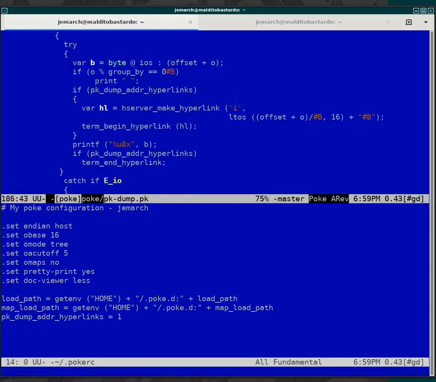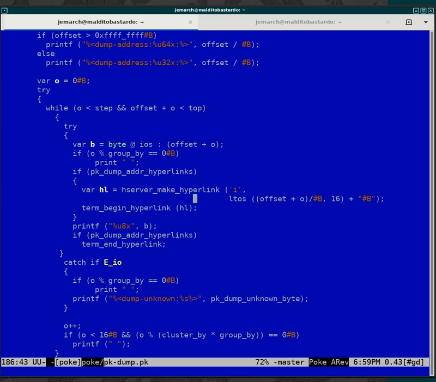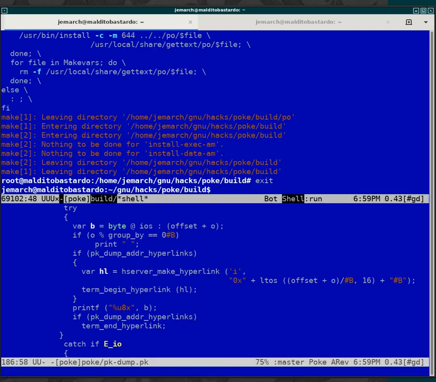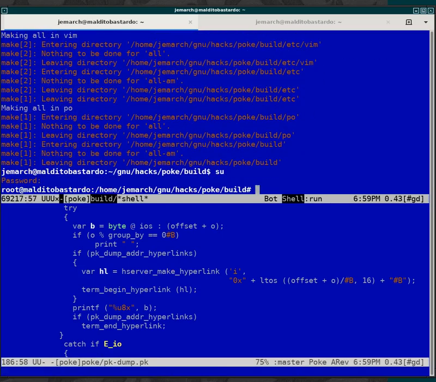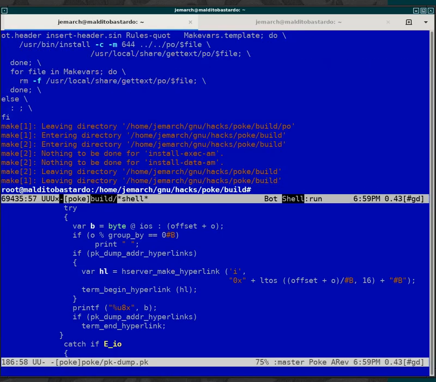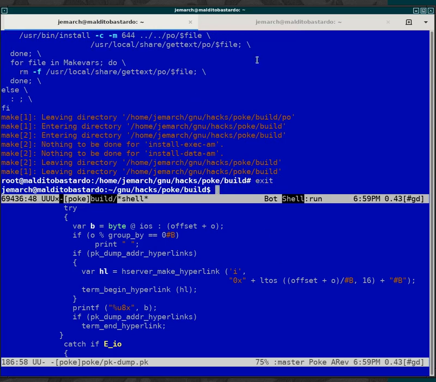You see, this is the poke code, because the dump command is not written in C, it is written in poke. And basically, this is the fix. Let's install this new poke with the fix in it.